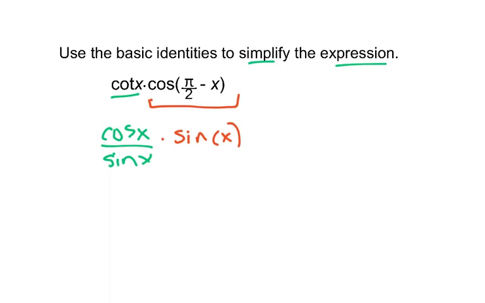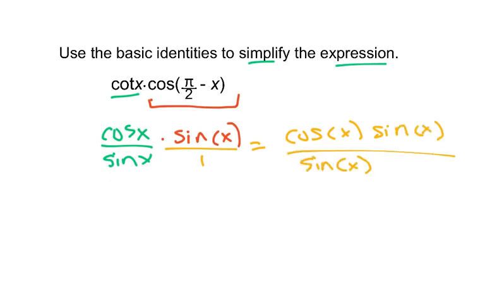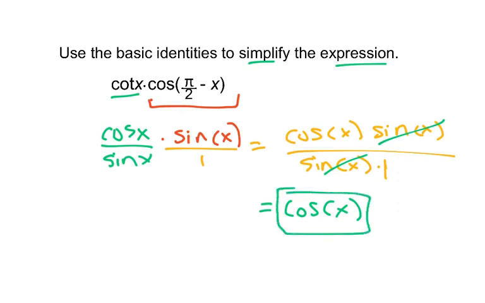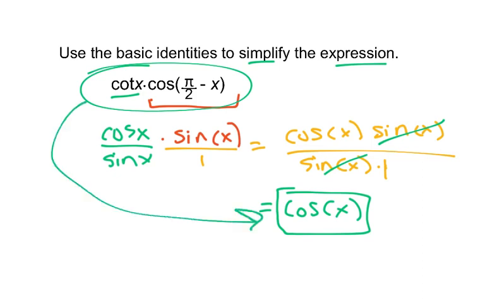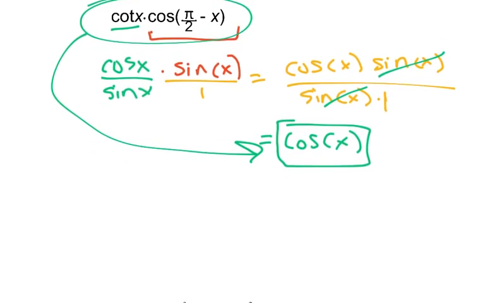Alright, and so because of that, we can write it as one fraction: cosine of x times sine of x over sine of x, times 1 technically. And then we can simplify if we need to. So for instance, this sine and this sine cancel, and so you're actually just left with cosine of x, technically over 1, but we don't need that. So again, this entire phrase at the beginning has now become this one piece, which hopefully seems more simple.